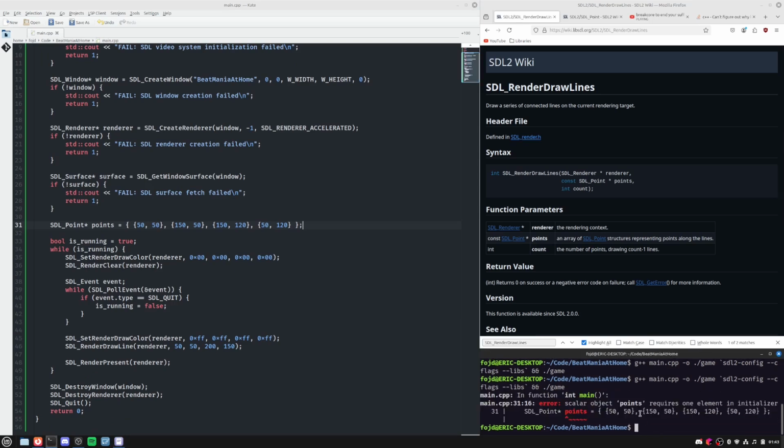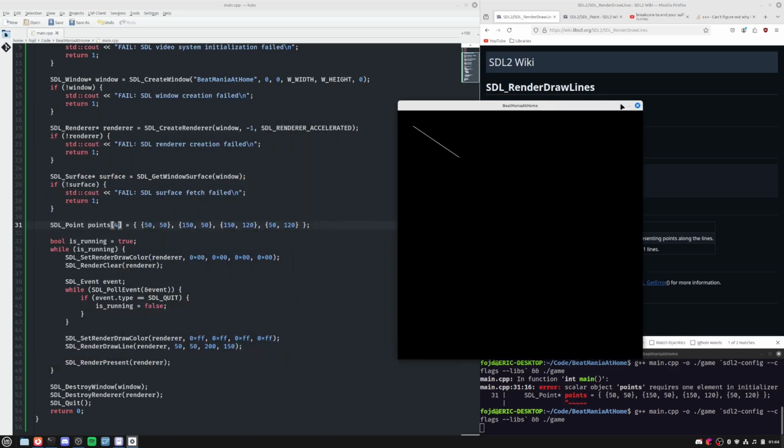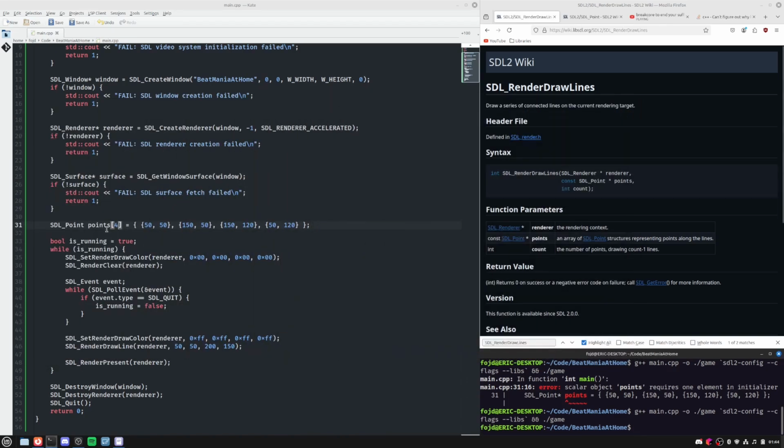This doesn't work because of one element in initializer. Maybe, just maybe, I should do something like that. 4. So I think this works, what I just did. Since it's a rectangle, I'm just going to call it tile 1.